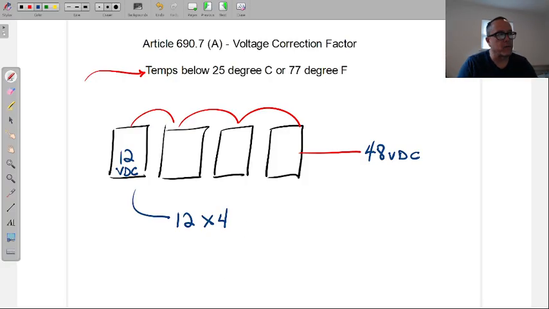One of the things that we didn't really get into yesterday, because it really doesn't matter too much, but it is part of this correction factor now, is the inverter. The inverter is the one that is going to receive this DC voltage and then convert it to AC, and it has a maximum voltage capacity. All right, they all do. They all have a maximum voltage capacity.